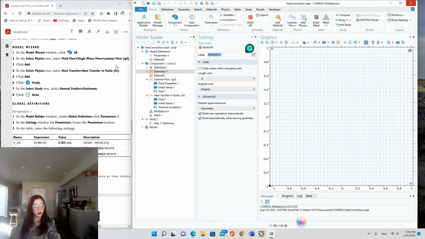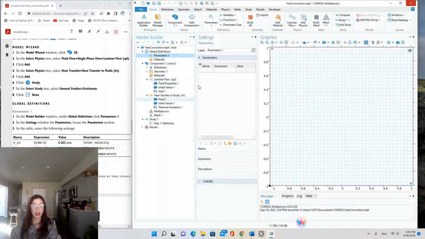Alright, in the model builder window under global definitions, click parameters 1. And then in the table, we're going to enter all of these parameters. So v_in is our variable for inlet velocity, 5 millimeters per second. T_in is 20 degrees Celsius. It's our inlet temperature.